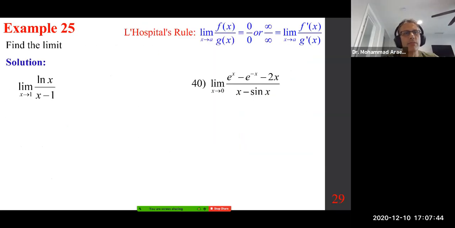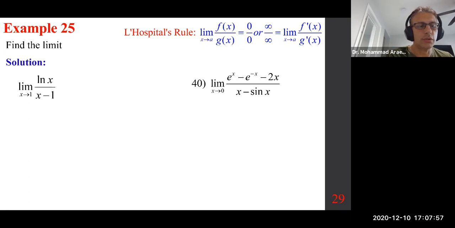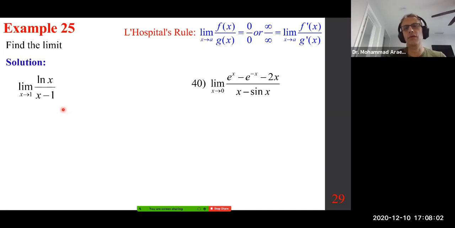The next thing is L'Hopital's rule and how we use that. I want to discuss that because there have been some misunderstandings as far as L'Hopital's rule. You cannot use L'Hopital's rule if you don't show this is 0 over 0 or infinity over infinity. You must write this first. This is a must. If it's 0 over 0, I'm going to use L'Hopital's rule. If this is missing, 1 point will be taken off, because this is extremely important.